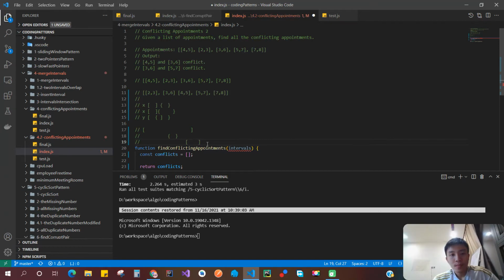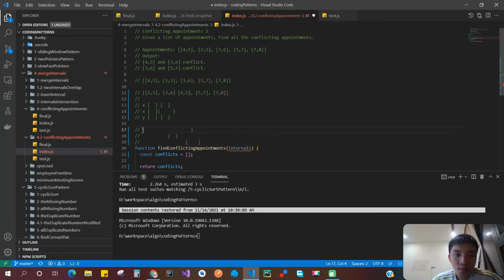So probably we can use two variables to store the current interval and the previous interval.